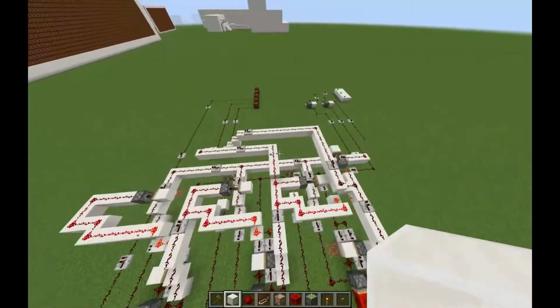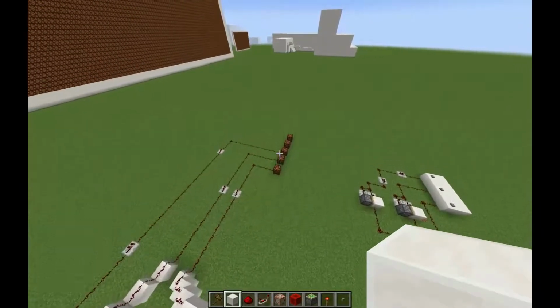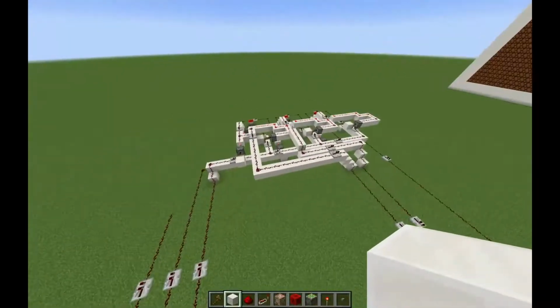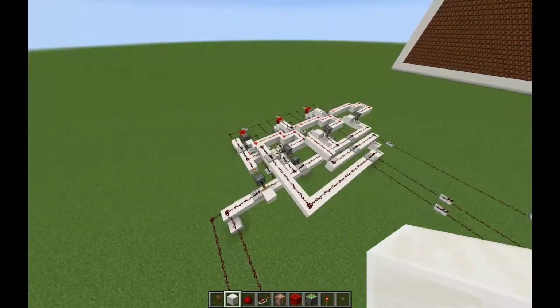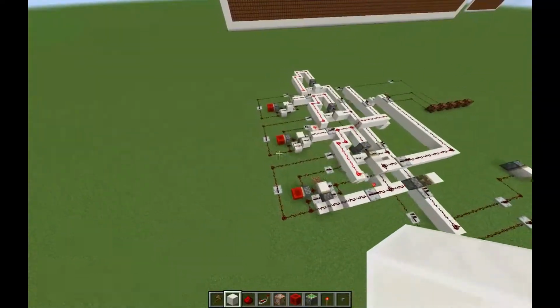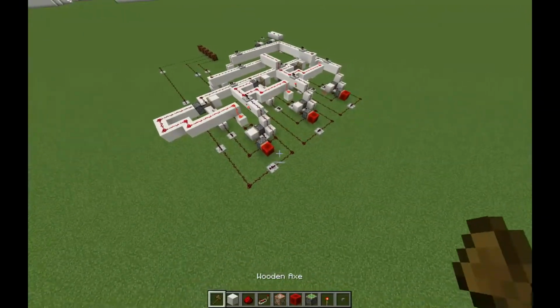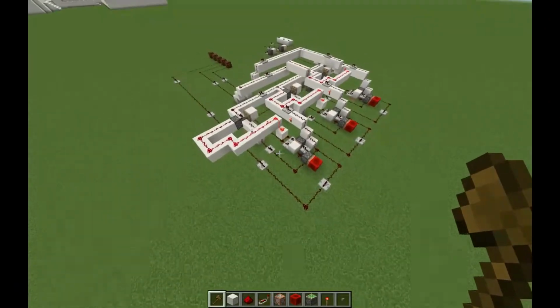So, big mess, but working lights. And this is a lot of redstone for 3 different lights. There's definitely a way to make this more compact, but I'm not doing it right now. And I kind of need to work on this, so I don't really want to make it too compact, so I don't know which system does what.